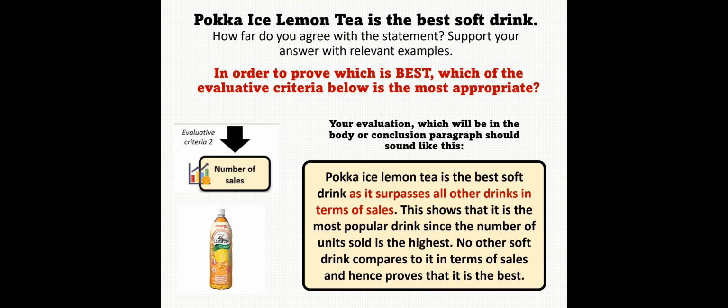So you see that in my evaluation, I have said that Pokka Ice Lemon Tea has sold the most number of units, and the other drinks do not catch up to it. So this proves that indeed it is the most popular and it is the best soft drink out there. So this is just an example of how to do an evaluation.